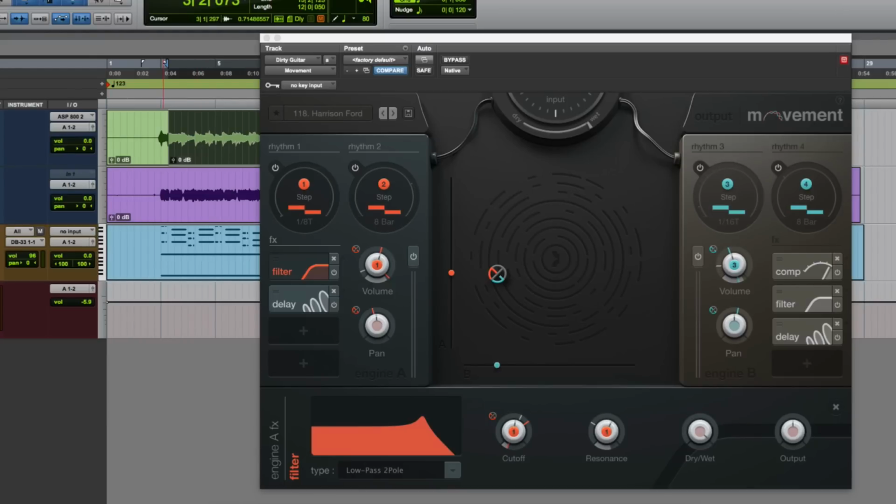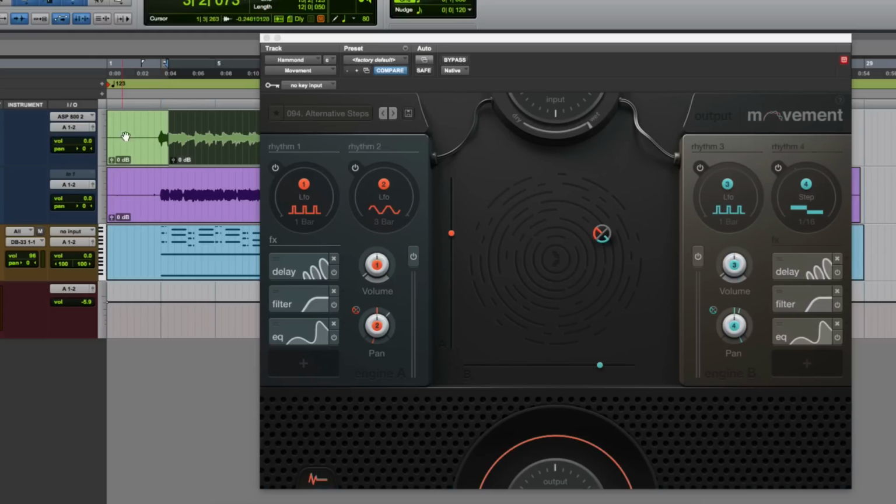So let's dive onto this Hammond part now. And I'll bypass it so you can hear how it did sound. Out of bypass.